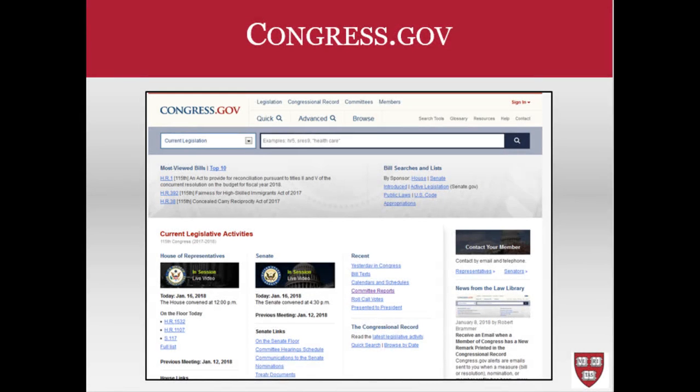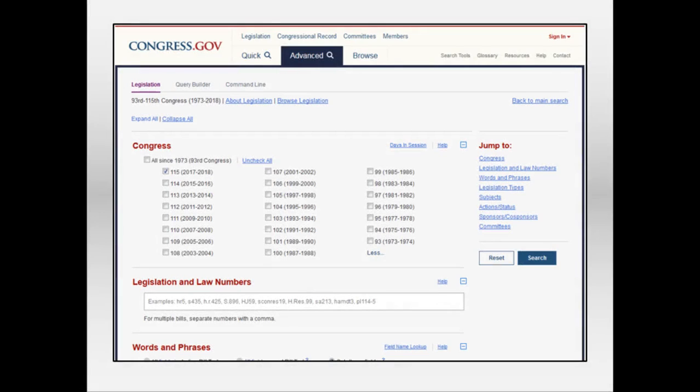But what if ProQuest doesn't have it either, or the law hasn't passed and we still want legislative history information? The next option is Congress.gov, which is a free, open government website. Skip the search bar and select Advanced. Here, the Congress numbers are available. It doesn't go back to 91, so we know we won't see our law here. Notice the option to search by bill number under Legislation and Law Numbers. This is a great way to find legislative history information for bills that are in progress or bills that never passed.